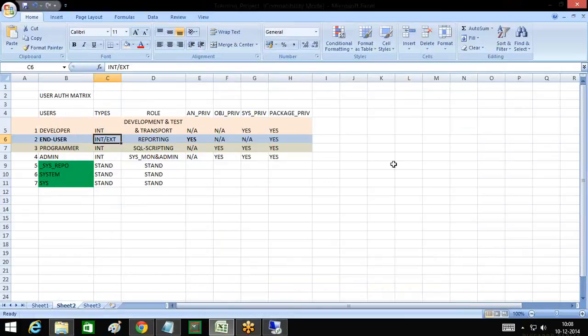If you go back into the Excel POC document, a developer user will have a developer role. So there could be developer 1, developer 2, developer 5, developer N. There are 15 developers, for example. So instead of individually assigning the individual development rights to the 15 developers, we create a role to group all these 15 developers and just assign the role. So you create once and assign multiple times, rather than creating multiple times and then assigning multiple times. So a role concept is to group together users.